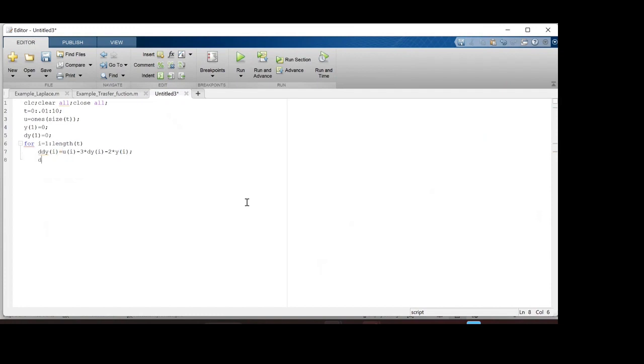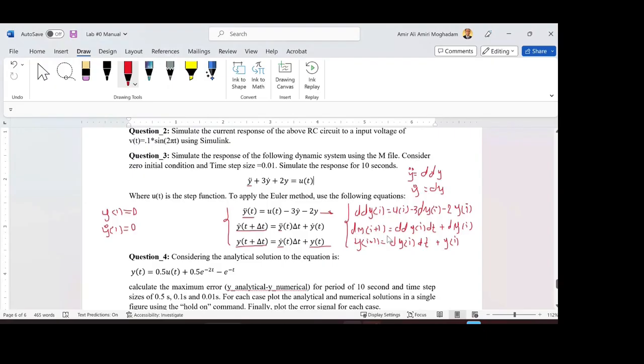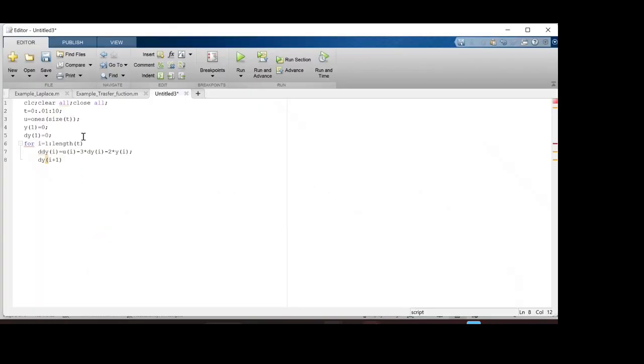Then dy of I plus 1. So I'm writing this equation right here. So dy of I plus 1 equals the second derivative, or y double dot of I, times delta t, plus dy of I. By the way, it's good practice for me to define delta t.